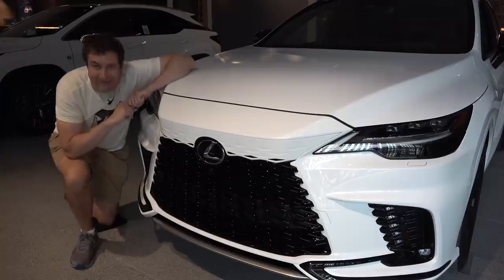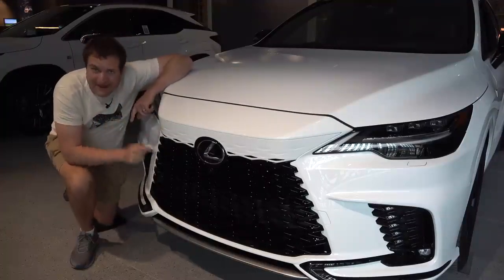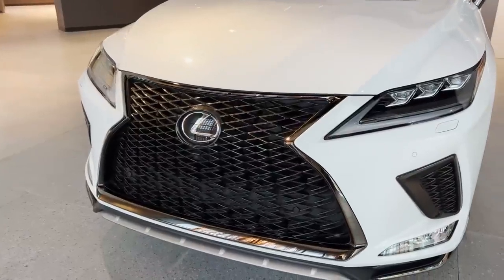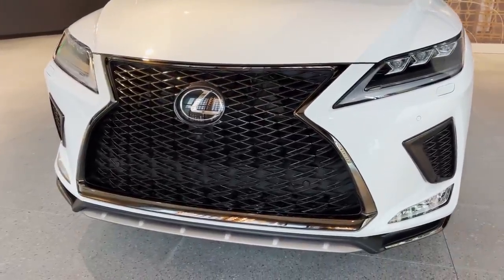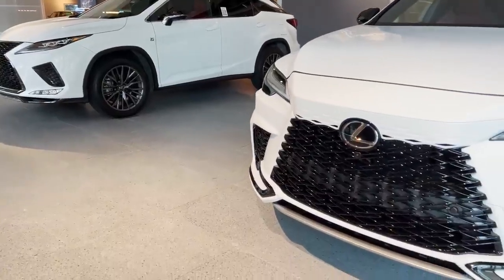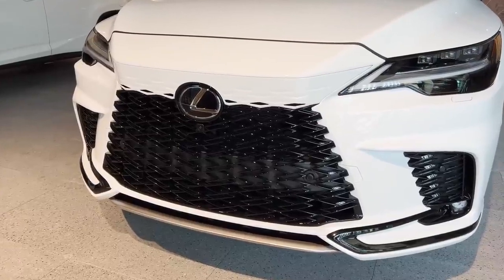And 2 interesting design details to especially point out on the new RX. For one thing, the grille. I got the new RX F Sport right here. Next to me is the old RX F Sport. And you can see in the old one, the grille is actually larger. It's huge. It goes all the way up to the line where the hood opens, and it's quite big, and that got a lot of criticism for Lexus, these massive grills. Well, in the new one, they've actually gone the other direction and made the grill smaller. And you can see this new one, the grill only comes up sort of halfway up the Lexus badge, and it's smaller than the old one.